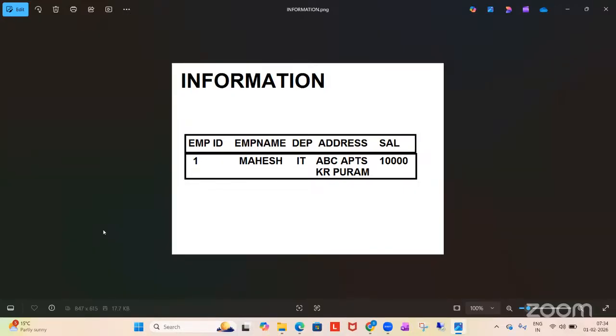As per our definition, a database software can be used to store the data, to process the data, to retrieve the data. We can store the data using an Excel sheet. We can process the data using an Excel sheet. We can retrieve the data using an Excel sheet. So Excel sheet is also one of the database software, right? Then why don't we use an Excel sheet instead of a database? Any idea why?